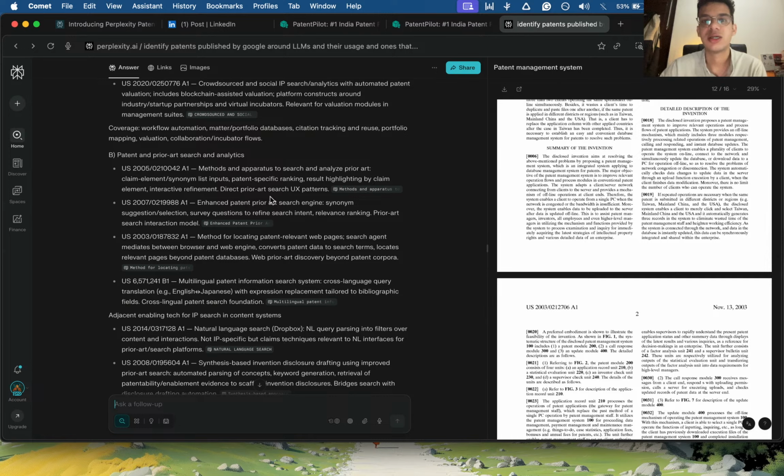So I think that's a pretty good concept when it comes to Perplexity Patents and how it works. What we will try to do now is leverage this as part of the Patent Pilot ecosystem as well, and analyze what it can do further. What I'm actually interested in doing right now, now that we have some time, is use Antigravity from Google and try to improve this platform as a whole, at least in terms of the UI. Maybe not the backend or how much backend it can do, but I think that's what I'm interested in doing. So let's give the agent manager the prompt to execute the same.